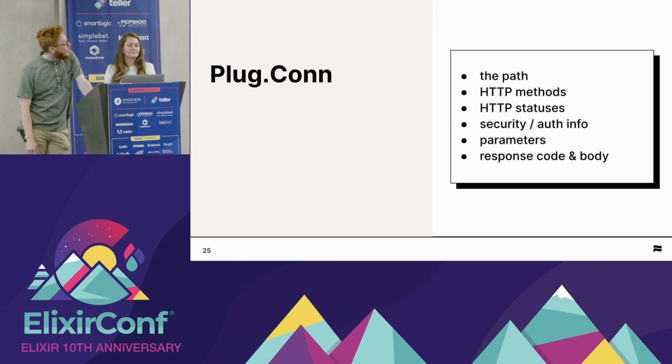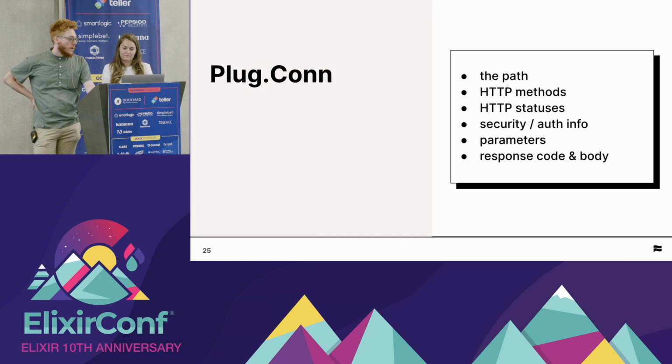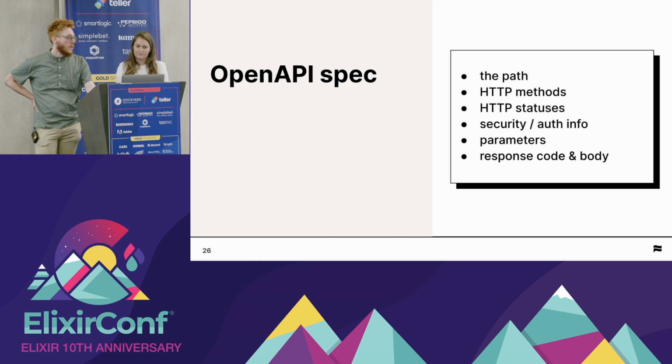It's everything here on this bullet list. We got paths, we got params, we got everything you want. We really want to dial in on that response con because it carries pretty much all of our request information and more, the response. So that's pretty nice. That's got a good thing going for it. What's in the API spec? All right, let's go back.